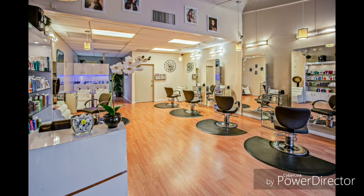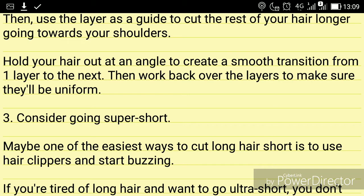To cut your hair in layers, decide where you want the shortest layer to fall and then cut the top layer of hair to that length. Then, use the layer as a guide to cut the rest of your hair longer going towards your shoulders. Hold your hair out at an angle to create a smooth transition from one layer to the next. Then work back over the layers to make sure they'll be uniform.